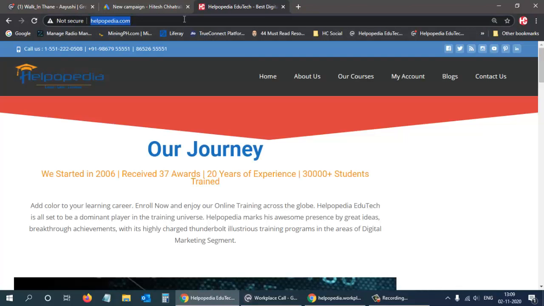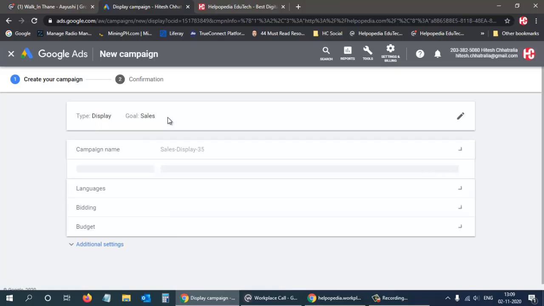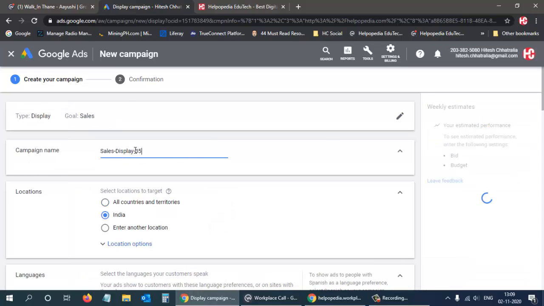Okay, so I'll provide this URL, and I can say continue. Okay, so now the campaign is sales display, and for the website Helpopedia.